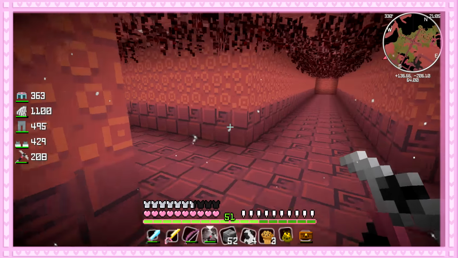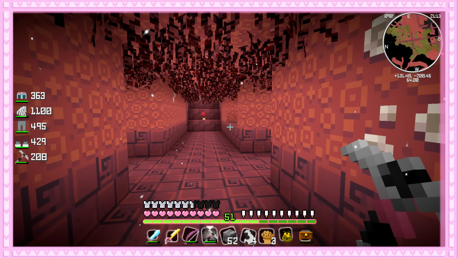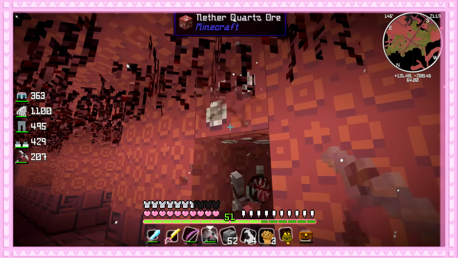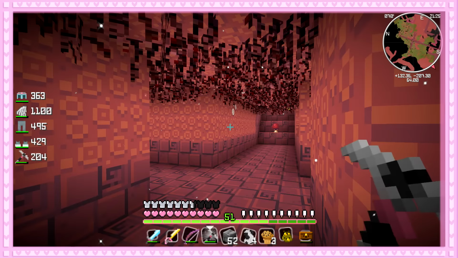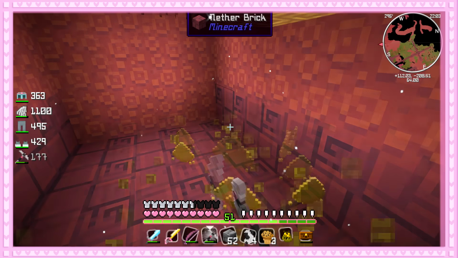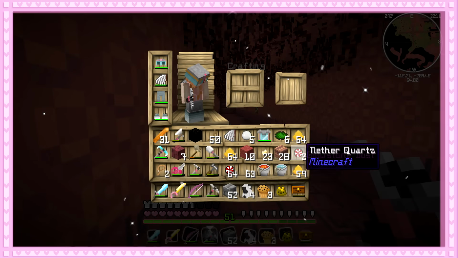I hear two ghasts now. Glowstone? Oh, I think there are blaze rods over there. I think there are blaze over there. Okay, I'm just gonna stay over here. Don't mind me, I'll go there in a second. Okay, just getting all of this. I haven't found the chest yet. It's not fair. Okay, look at all our stuff.